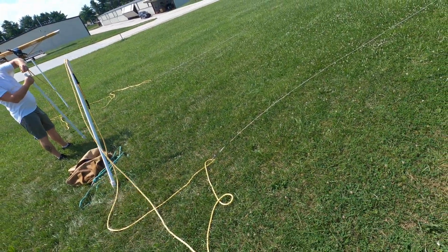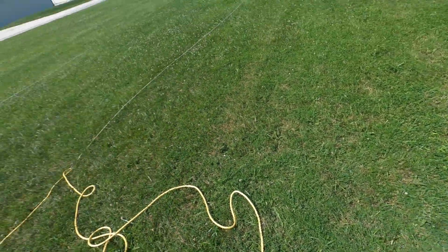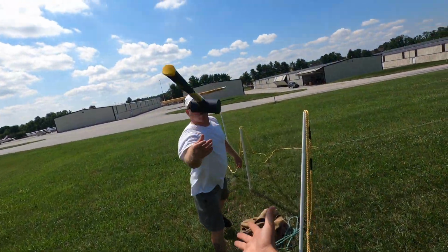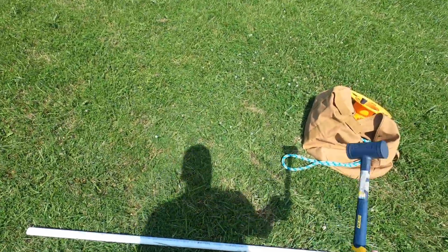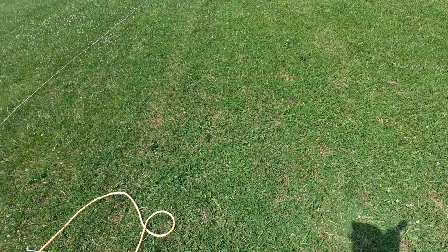So just shove that in. You want to make this really nice and tight. Can I see that hammer? Yeah. I gotta re-hammer this. Sometimes when you're picking with the force of your pick, it kind of rips out the PVC from underneath.